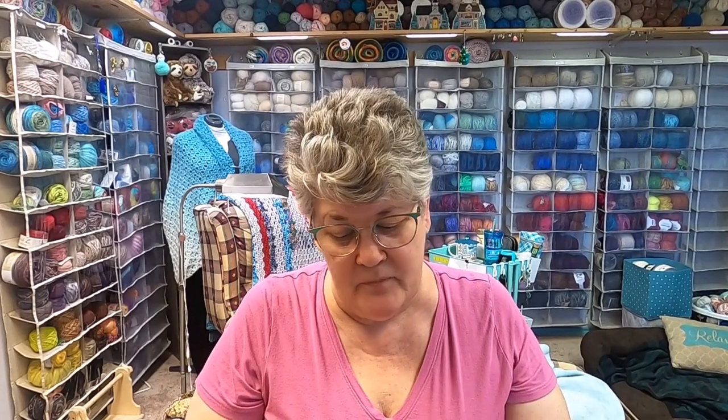Hi, you guys. I'm sitting at my table over here, and I've got the Floozy sweater all laid out and I am putting it together right now. I wanted to show you guys how I do this. Now, if you're not sure what I mean by the Floozy sweater, this is a sweater that we were making on Friday night on the Stitchin' Crime, and the hashtag for this is hashtag FloozySweaterMal.